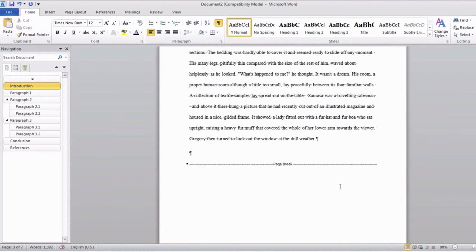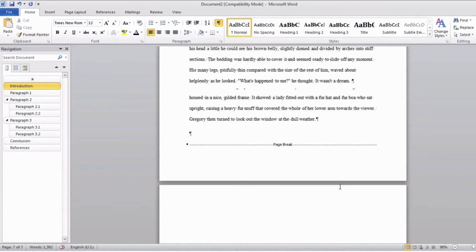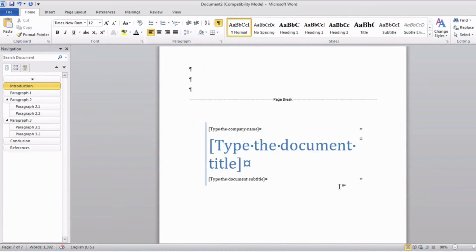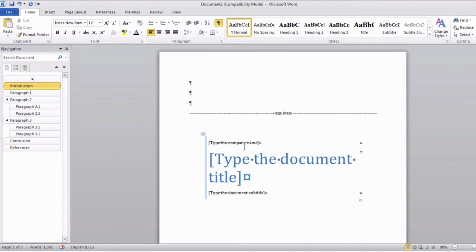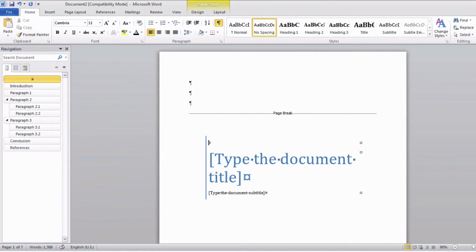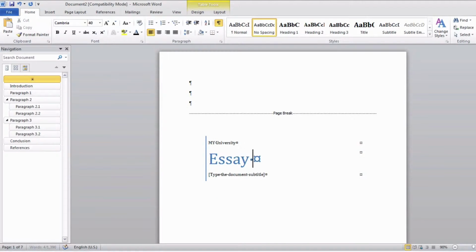So we're almost there. We've got main format done, got the reference page and conclusion in place. So we're just going to finish this bit off. In our example we had my university. So I can now type in here, my university. We can type the name of our document, essay or report.